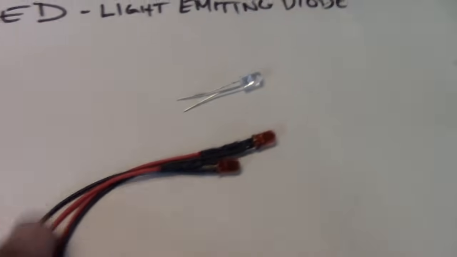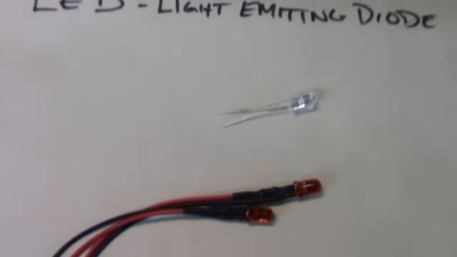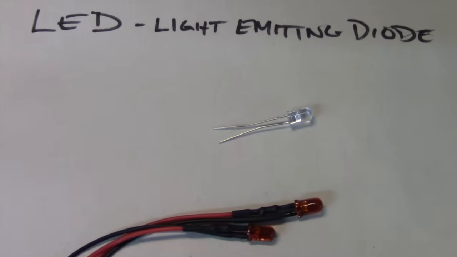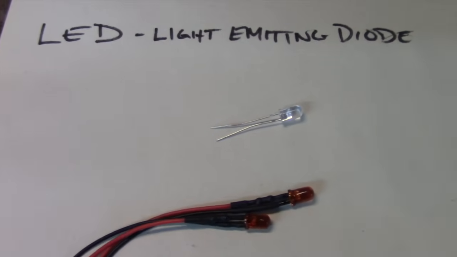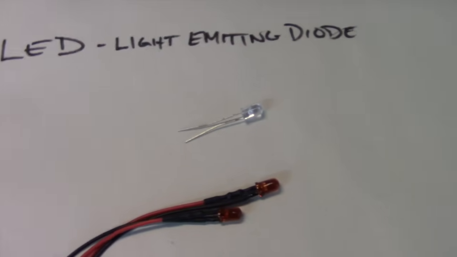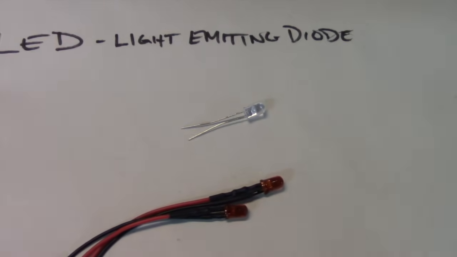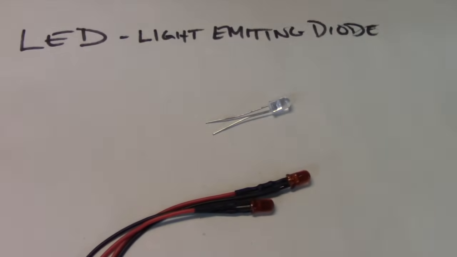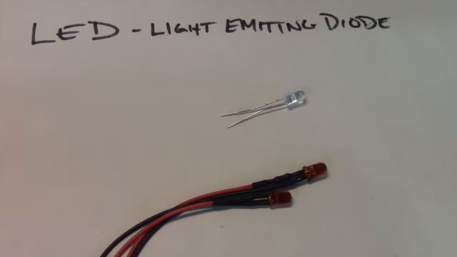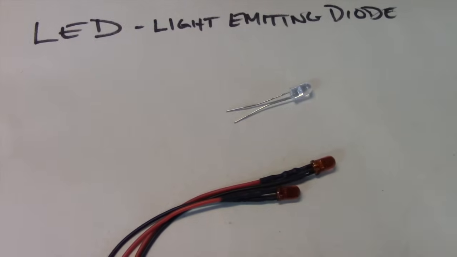As you see, they are wired already with resistors. When I purchase these, I make sure I purchase ones that are able to handle up to a 9-volt power source. You can certainly purchase ones with resistors that go higher than that, but typically my goal is to try to make the model self-sufficient enough that I won't have to rely on an outlet.